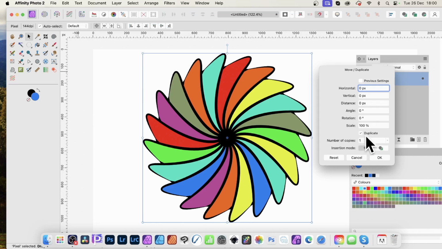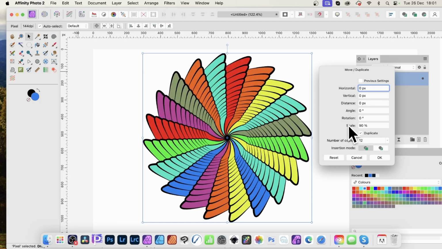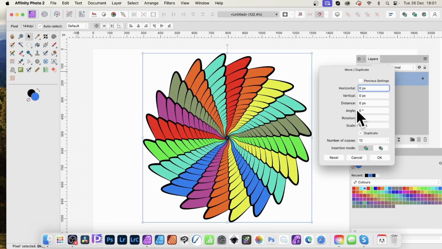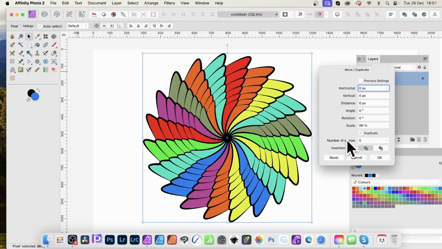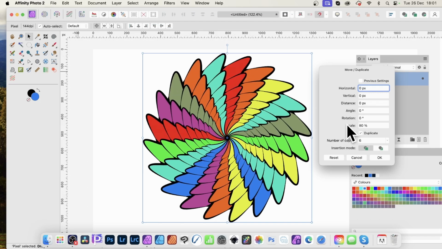So this I'm just going to go duplicate again. Number of copies, say 6 or... I never know exactly when I actually just drag this. I might go for 12, might go for 6. Just see. Now, scale. I'm just going to reduce that down. And you can see as I do that, now I think that's a few too many. So I'm just going to go the other way. So maybe 3 or 4 or 5. Maybe set scale again. Go like that. Something. But it's not exactly right. Not what I want. I want this, the rotation.